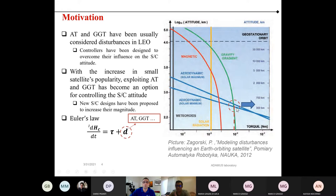Usually, the aerodynamic torque and gravity gradient torque have been considered disturbances in the low Earth orbit. So actually, this picture is called disturbances for the attitude of a spacecraft. The controllers that have been developed throughout the years have been designed to overcome the influence of those perturbations on the spacecraft attitude instead of using them to actually control the spacecraft.